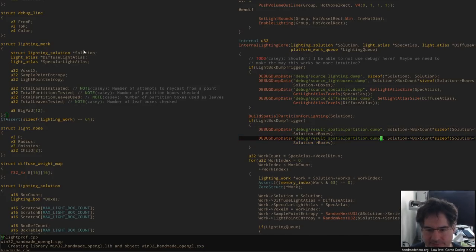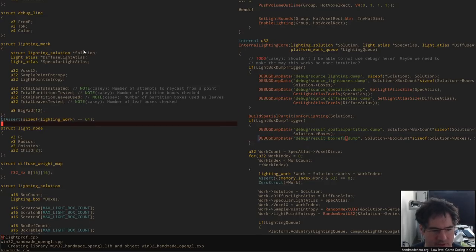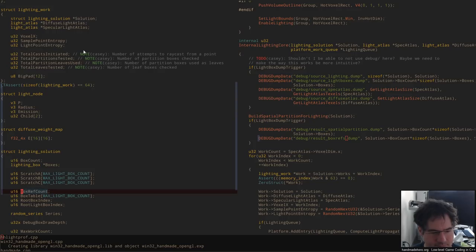So we can dump those out here, the spatial partition and the box refs, I guess, because I think there's also the box refs. You can see here we've got the box ref count and the box table here. You know what I'm saying? So I think we should be able to put those out. Like I said, I don't know whether the box ref count and the box table themselves are getting reset properly, but they should be. When we load in the lighting solution, it should be set to zero box refs, I believe, or whatever the correct setting was for the initial sweep. So I wouldn't imagine we would have a problem there, but again, let's just check. We don't know where our bug is, so we can't afford not to be paranoid.